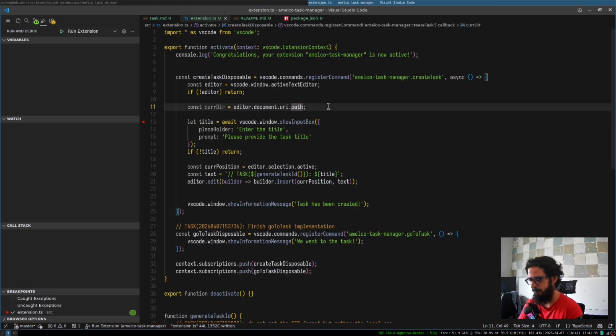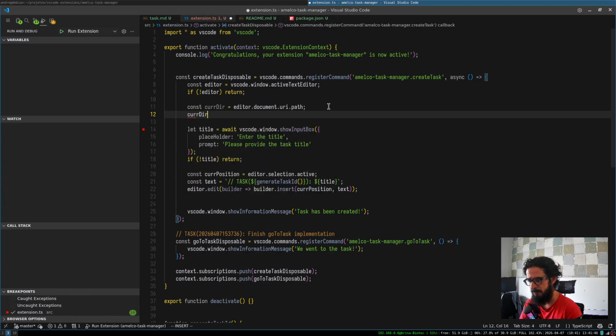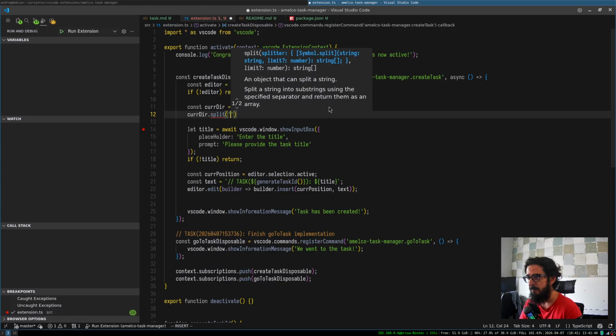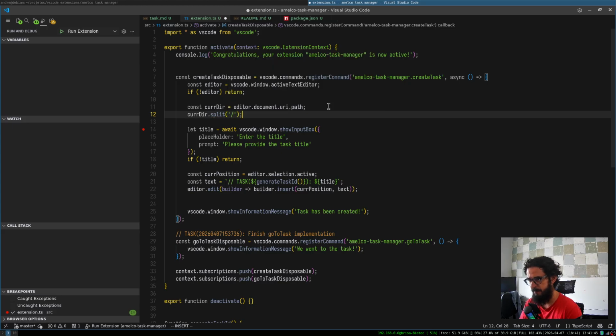We can do current dir is split by this, and this should be the dirs, the directories, the structure, right?